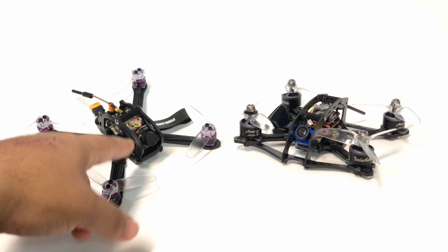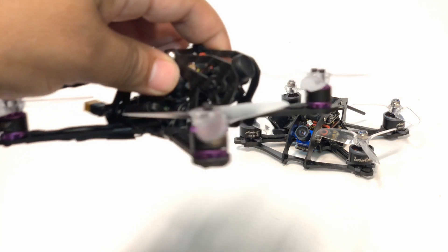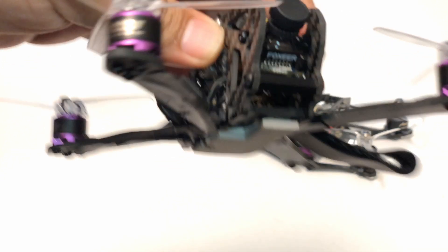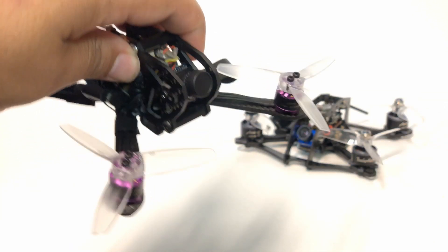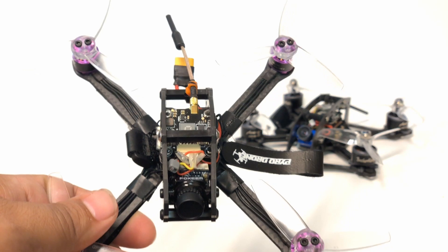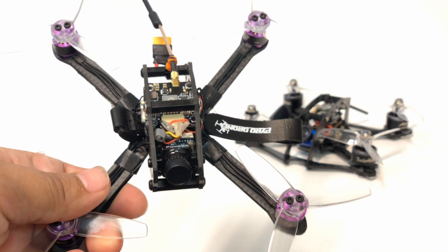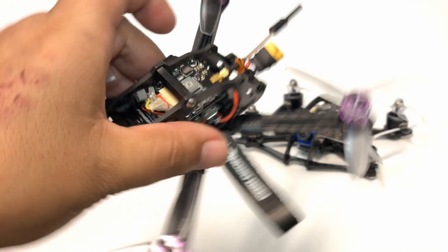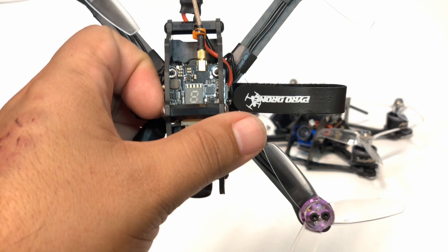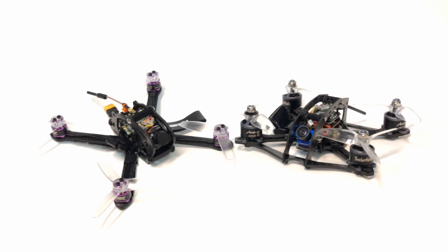I started building a project very similar to this with a three-inch Airblade Eclair frame before the baby hawk R three-inch was announced. It took a while to assemble all the parts because there just weren't that many 20x20 and 1106 motors out at the time. This is the Emax Mini Magnum with the Foxeer Aero Micro Pro camera — pretty much the same camera that comes in the baby hawk R. It has the BBB 1106 6000 KV motors, which are very comparable to the Emax versions. I'm using an XT30 connector and the MMCX AKK FX3 VTX, along with an XM Plus receiver.